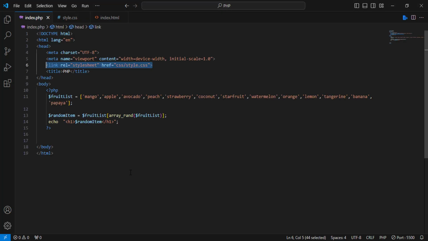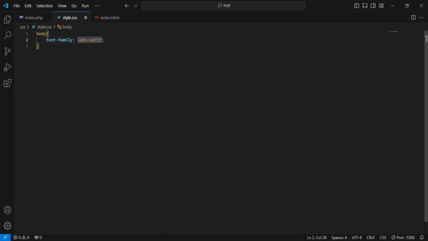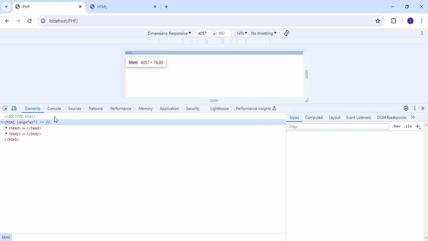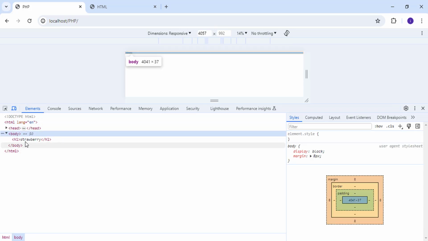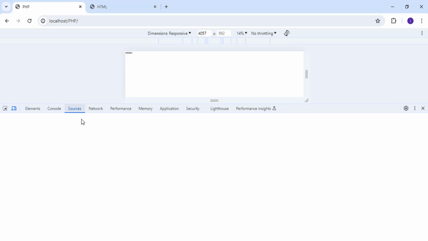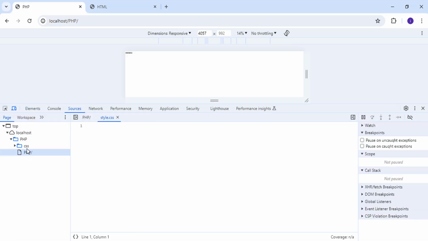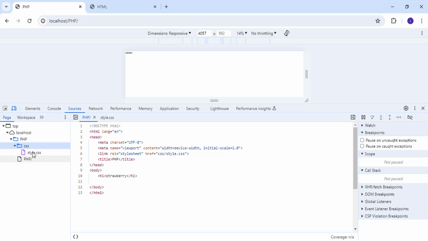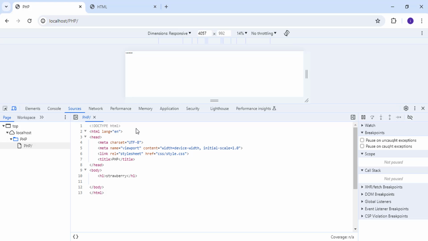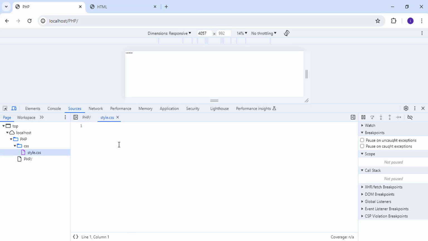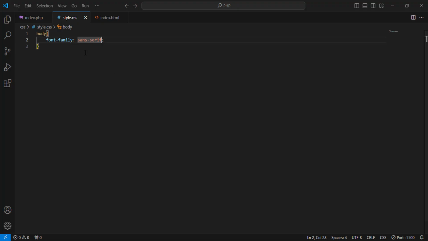So it's now loading from there instead of loading from this style.css as a normal HTML page will do. So where is it again? Sources. You see, CSS. So it's loading the empty one. So even if I refresh it, it's still loading from that empty CSS, even if we have a new one.